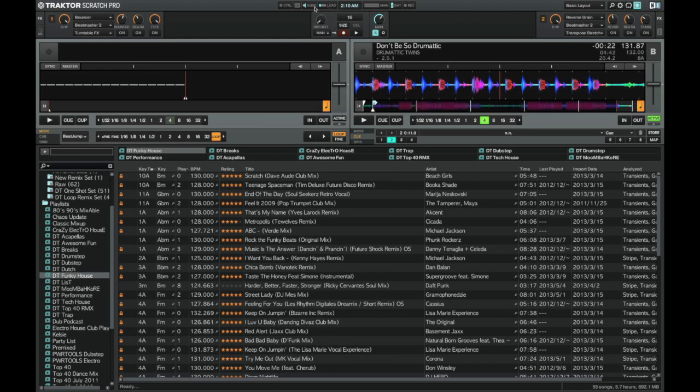You've got your load. This is your CPU load, so this is how much is happening on your processor when you're using it. You have your clock. Yes, it is 2:10 a.m. I don't ever sleep. You've got your main. This is your main output. This is the VU meter for when you're playing a song. It'll tell you about how loud you're getting on your output. You have your battery level. You have your record. This is to show you if you have any active recording sessions going on.